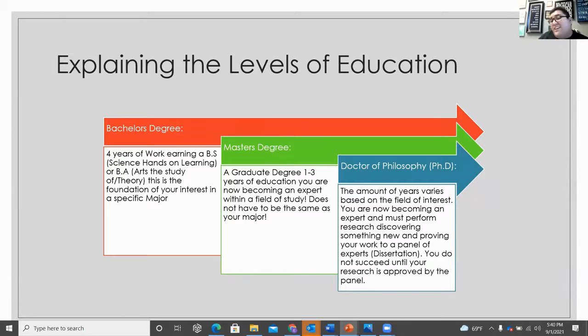It can take a lot of years, it can take a short time. It depends on your dissertation. It also depends on who is reading your dissertation. It could take you multiple years, because their job is to nitpick and go through your dissertation as much as possible. So that's why it could take a little bit longer. But it's really worth it, because once your dissertation passes, you are that expert.